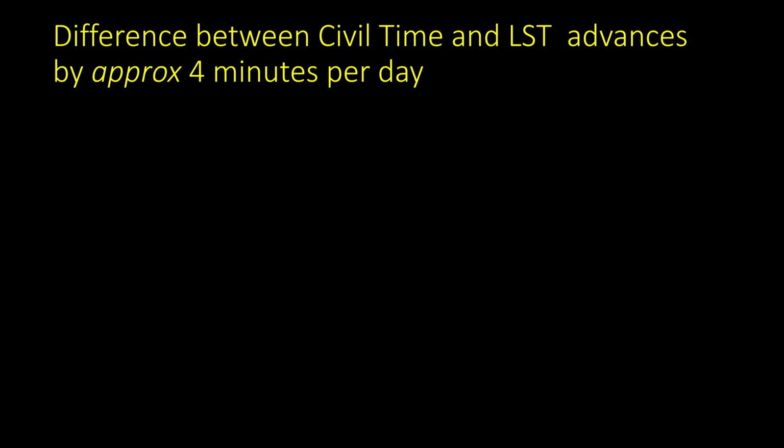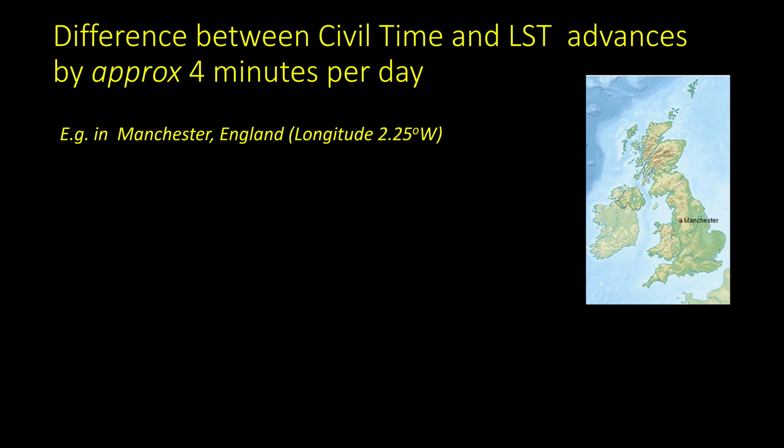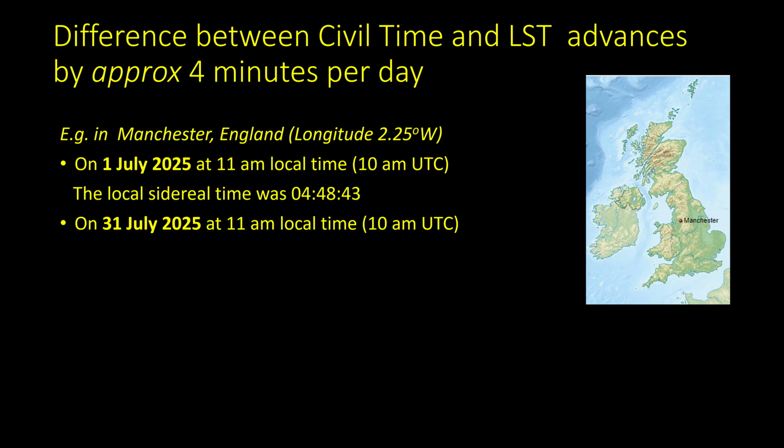Because the sidereal day is roughly 4 minutes shorter than the civil day, the difference between civil time, which we use for our daily timekeeping, and local sidereal time, LST, advances by about 4 minutes a day, as these examples for Manchester in England show. The next thing we need to look at is the hour angle.